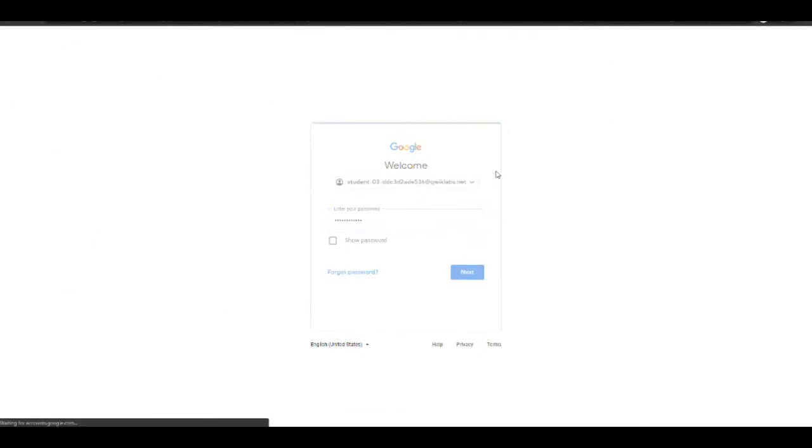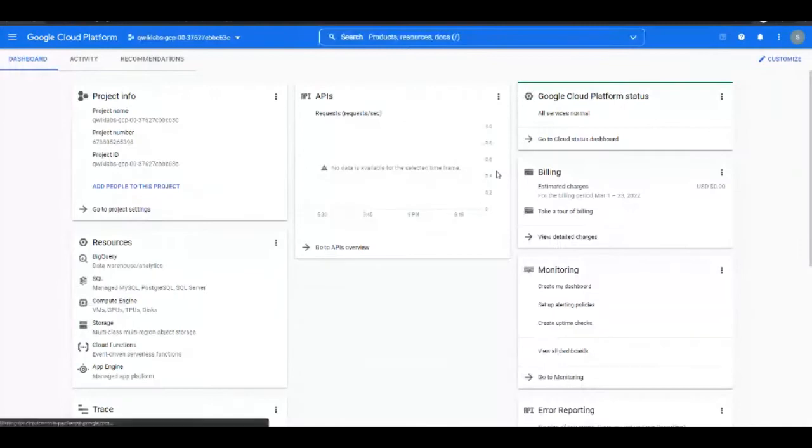So that account 1 will get me into Google Cloud Platform. This is the main console of Google Cloud Platform. And the first time you log in, it'll have a box with some terms and conditions. It didn't ask us because this account's already been used, but normally the first time in, you'd have a box like that, and there'd be a warning across the top telling you that you get some free credits the first time that you set up billing.